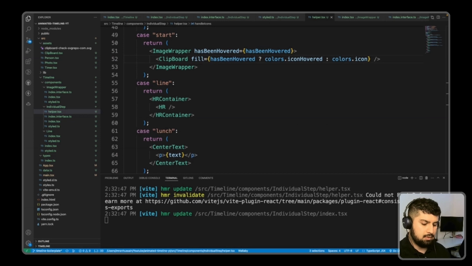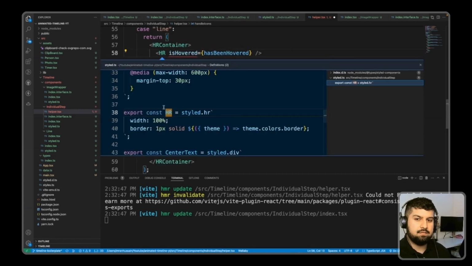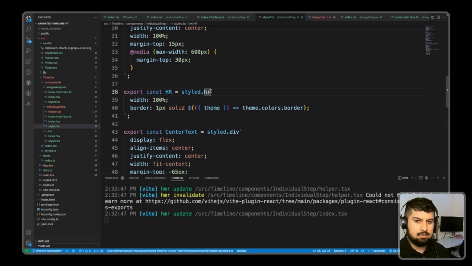So if I do isHovered in here as a prop equals hasBeenHovered, like so, and then this isHovered is going to be passed into here as a boolean value. isHovered is a boolean, and the border is 1px solid, but the original color we want is the primary otherwise.